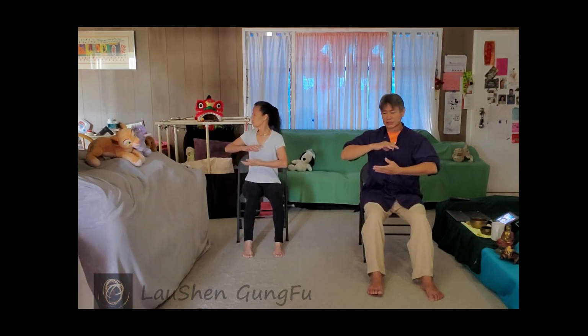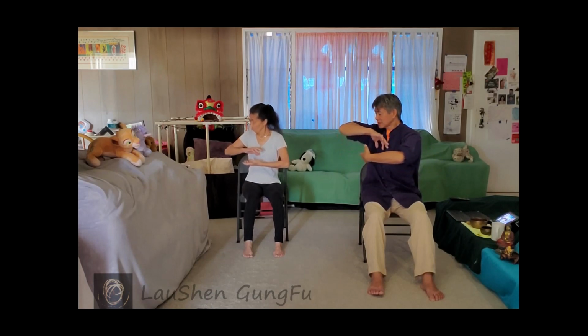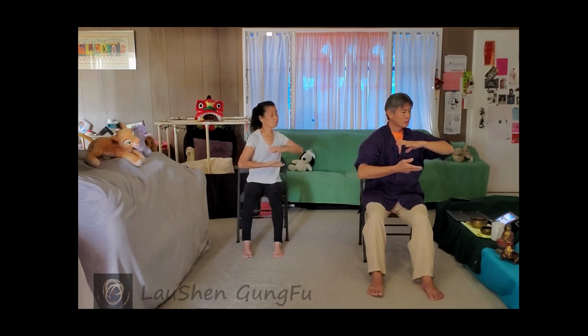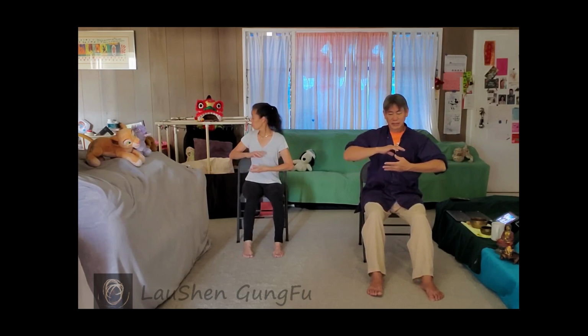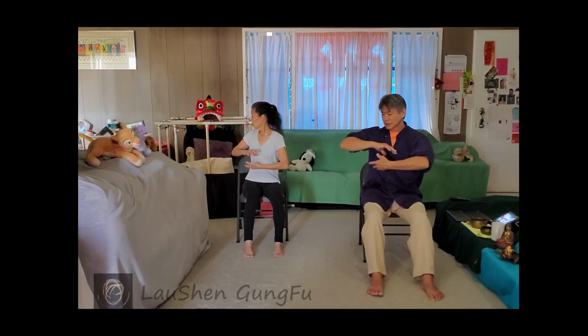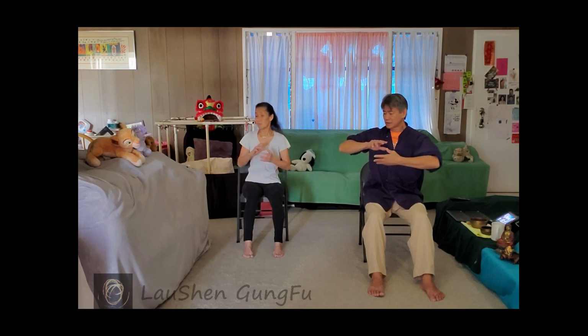And then breathe in as you turn. Turn the palms as you exhale. Drop the shoulder, drop the elbow. Spine is straight, sternum is up, neck is relaxed. If you relax the palms, you'll feel the palms spinning as you turn. Do one more time each side, and then we'll come back to center.